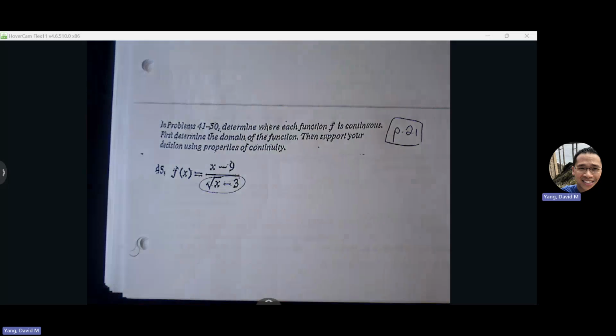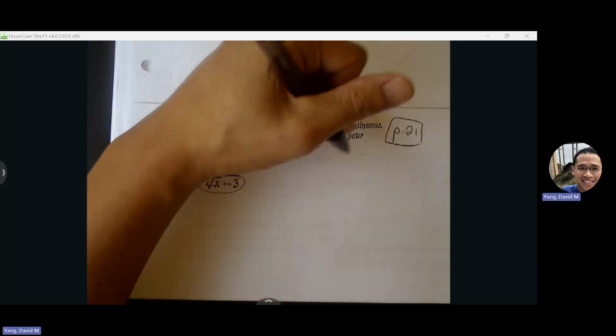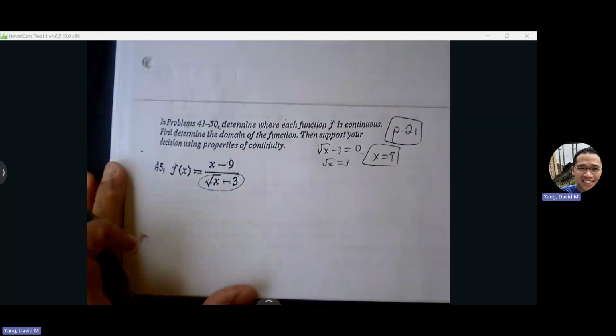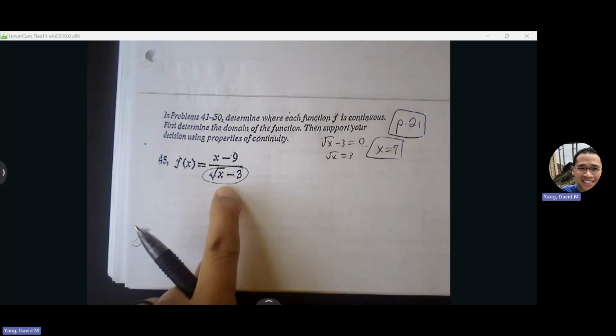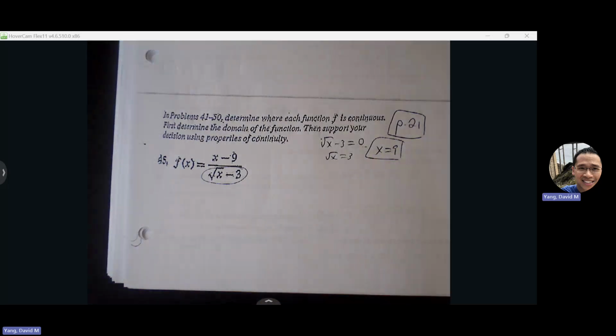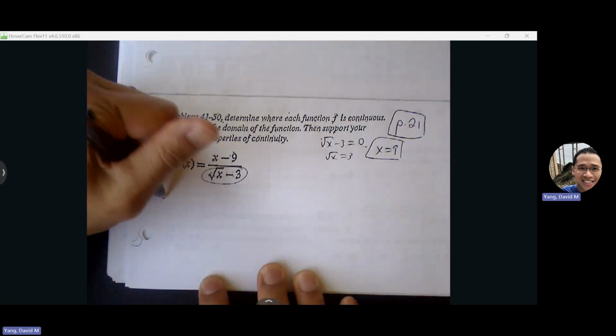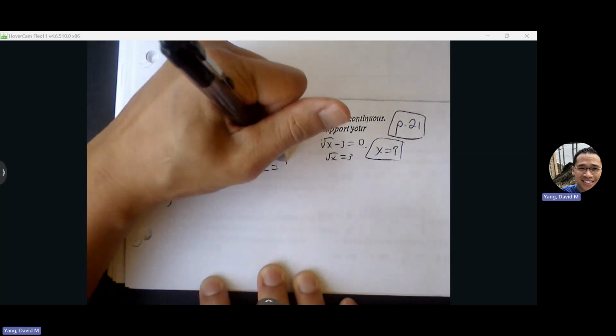Yeah, basically you set the denominator equal to 0 and look for your C value. Yep, so root x minus 3 is equal to 0. Root x equals 3, square both sides, x equals 9. So even though it doesn't specify, we know our discontinuity is at 9. So now we're just going to step through our conditions and prove whether it's removable or non-removable. Okay, so first condition. So we know our C value is at 9.